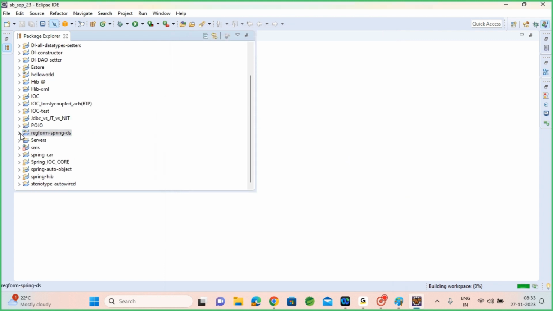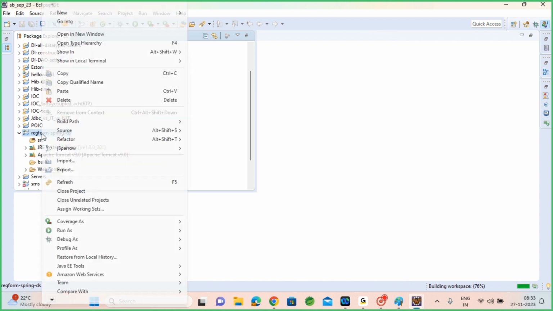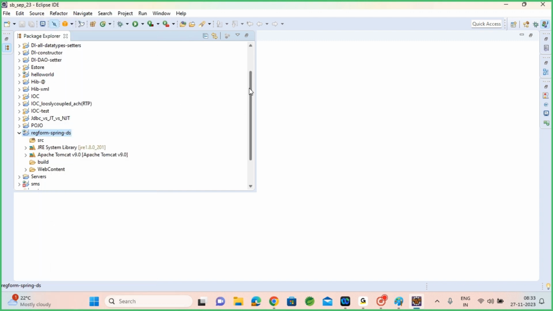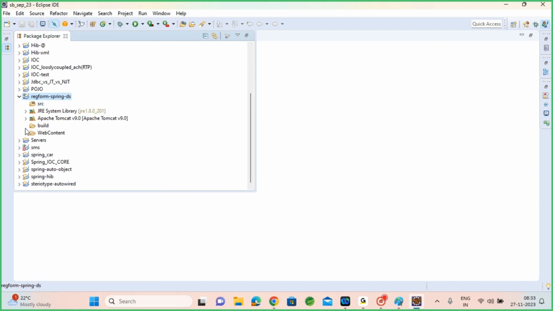So once you create your project, here, right, is the web application package structure. It will have a source folder and a web content folder. Under source, you need to put Java classes.